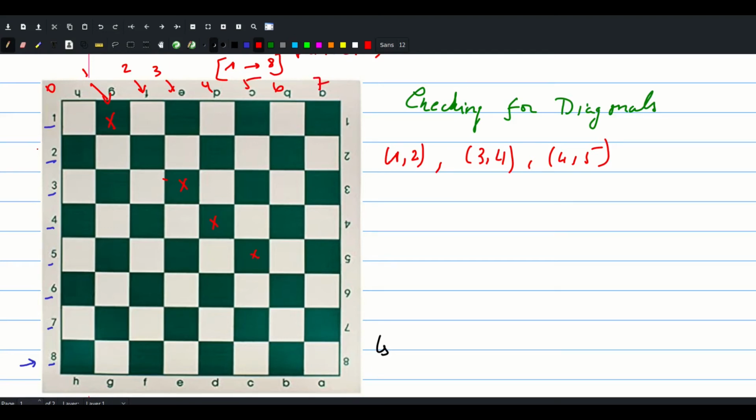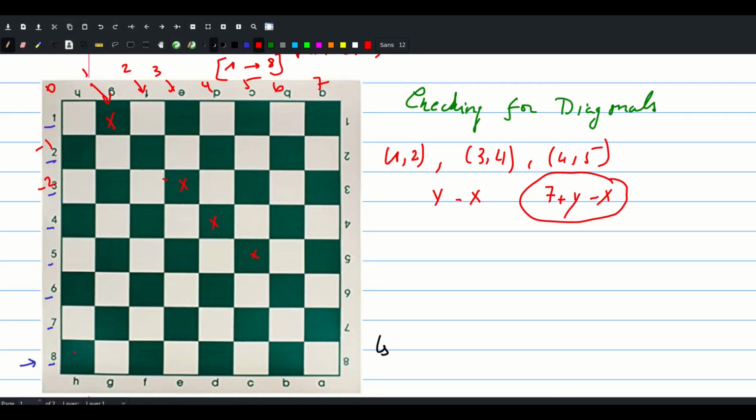What about this one? Here you will get negative 1 because, for example, this cell has coordinate 2, 1. So if you take y minus x, you will get 1 minus 2, which is negative 1, and this is negative 2, and so on. And in order to avoid these negatives, instead of looking at y minus x, we could actually look at something like 7 plus y minus x. This ensures that our values are always positive.